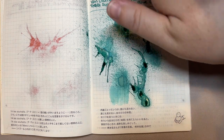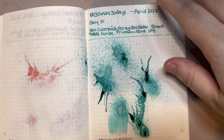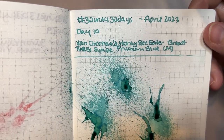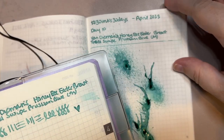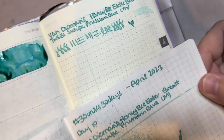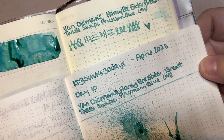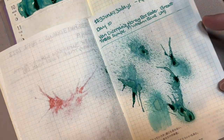That's our ink for the day. I'm very excited to use this. I love the shading on it. It's really pretty. I really love the shading in this. I feel like this is one that looks completely different on cream paper versus white paper. I like it on both. I think I prefer it on the white. But I can't wait to see what the splat looks like dry and what the swab looks like dry.